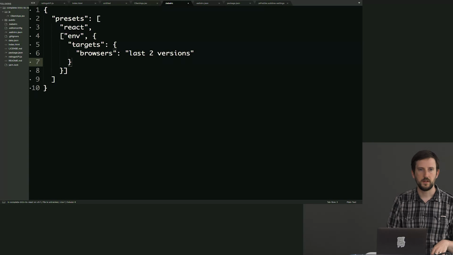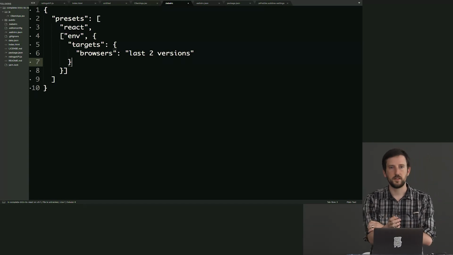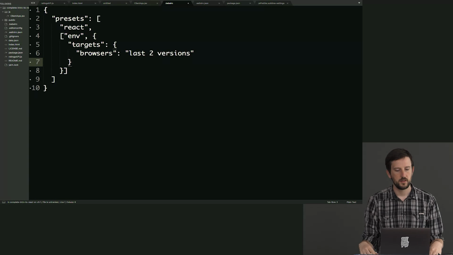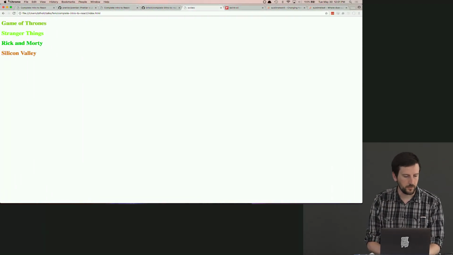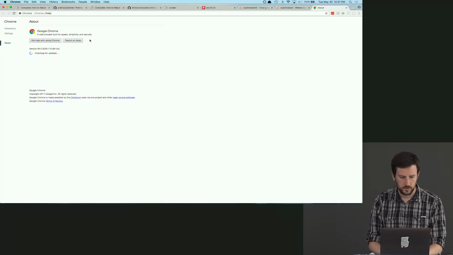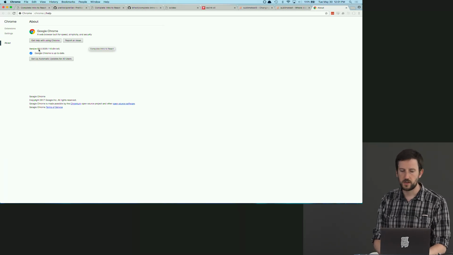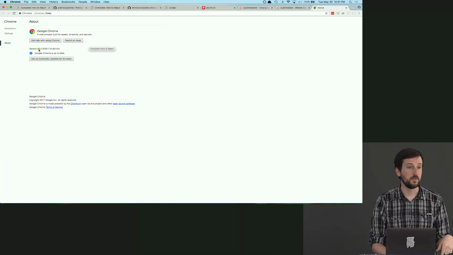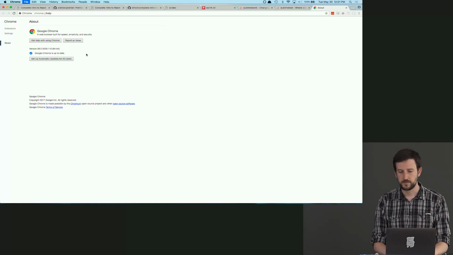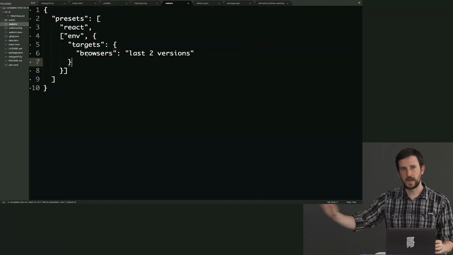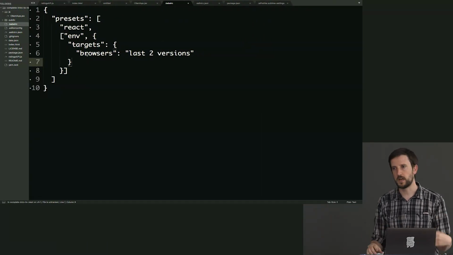So what this is going to do is it's a moving target. Basically, you're telling it as the browsers keep improving, keep moving that target forward. So this is going to support, I don't know, what are we on for Chrome right now? We're on version 58 right now for Chrome, right? So it's going to target 58 and 57, right? And then when 59 is released, it's going to target 59 and 58, and it's going to keep moving that forward. Same for Firefox, Edge, Safari, and all those. And the way it does that is there's another package called compat-table, and it's constantly reading from compat-table.